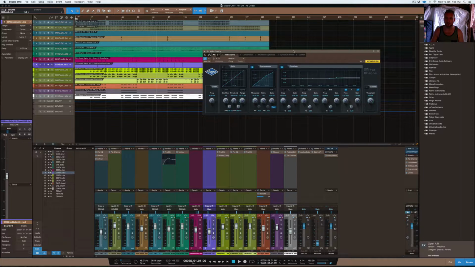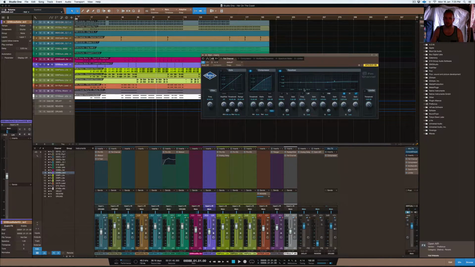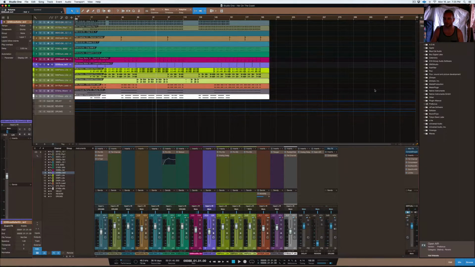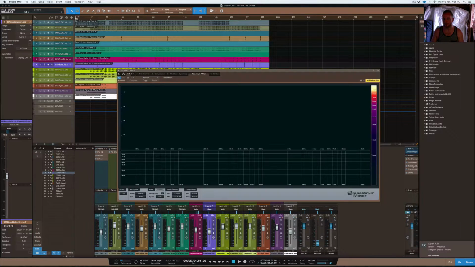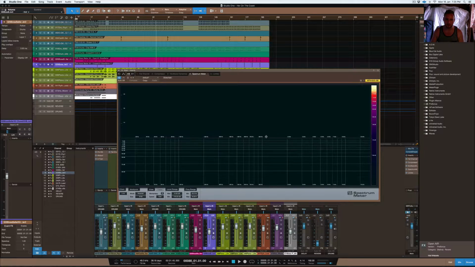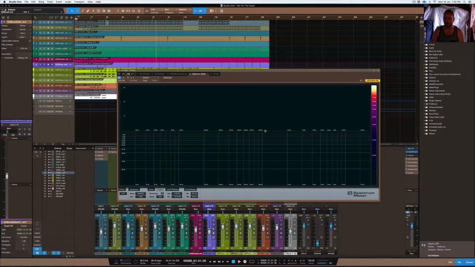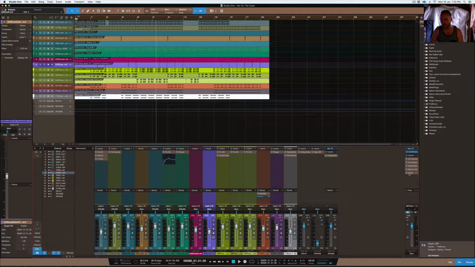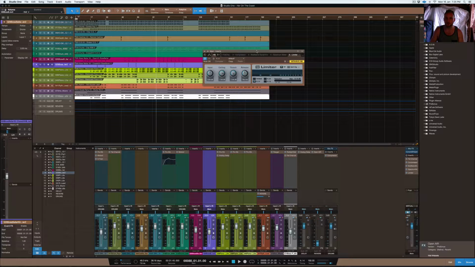Also, on the Fat Channel, I'm using the compressor as just a small amount of compression on the track as well, and that has its own kind of sound to it. And I'm using the spectrometer, which is really fantastic. I think it's really great, especially a standard spectrometer out of Studio One. I'll show you how that works in a second as well, and I've expanded it so it's a lot larger in size. And I'm using the stock limiter as well, which is the mastering limiter that I'm using on this track.